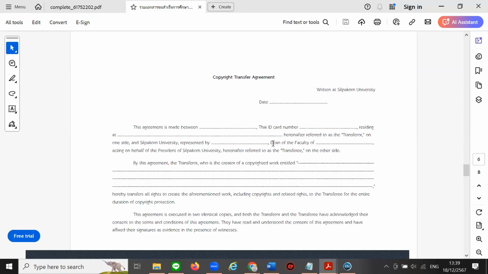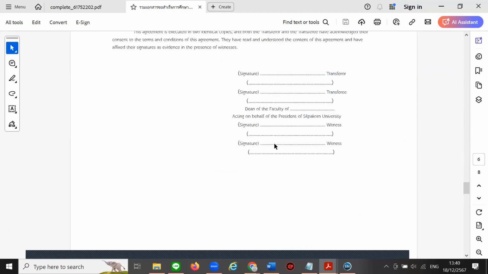And this is the copyright transfer agreement between you and the university. Okay.